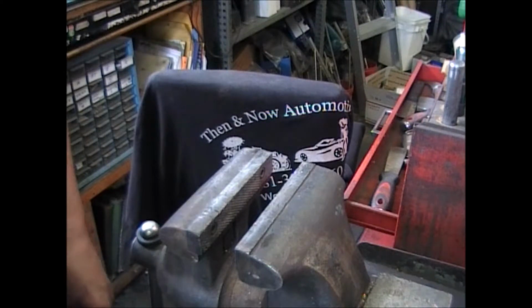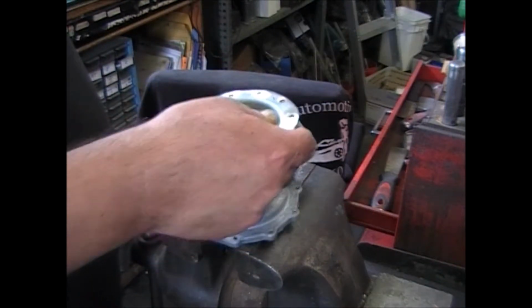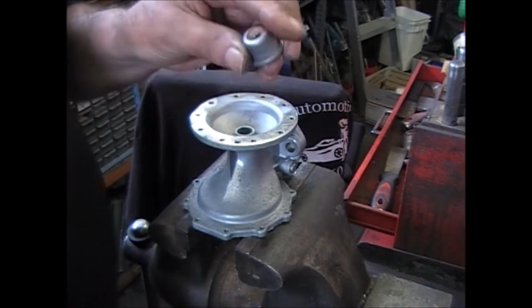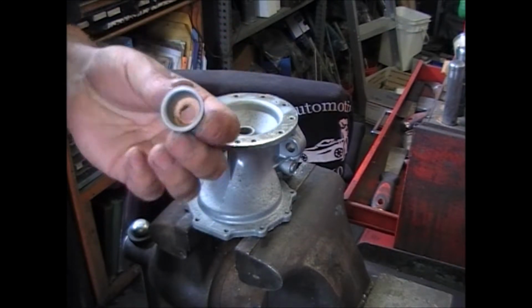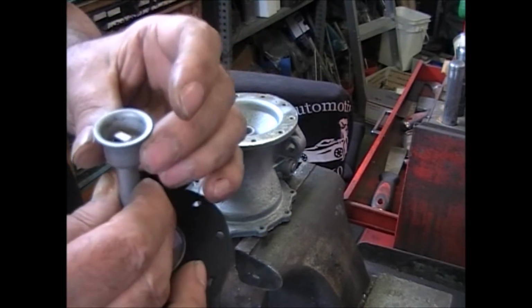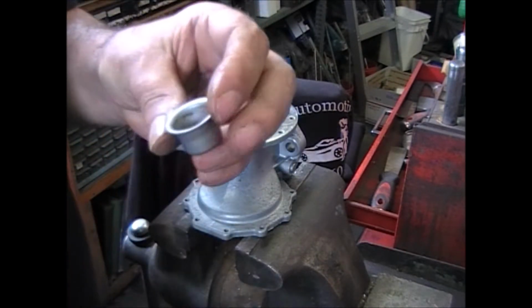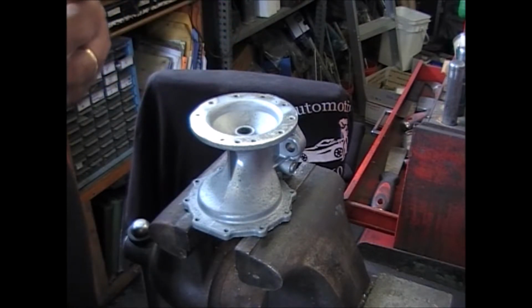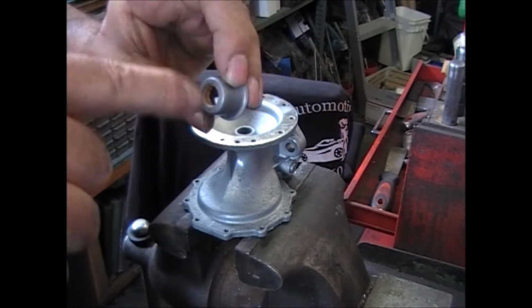Okay, so now the fuel casting and the vacuum casting is all set, ready to go back on. Time to work on the body. We got a leather seal. Here's a little hint: the seal has to fit over this, and just have a little bit of drag on that pull rod. I take my Dremel tool with one of the carbide bits and just run it around inside to open that up.